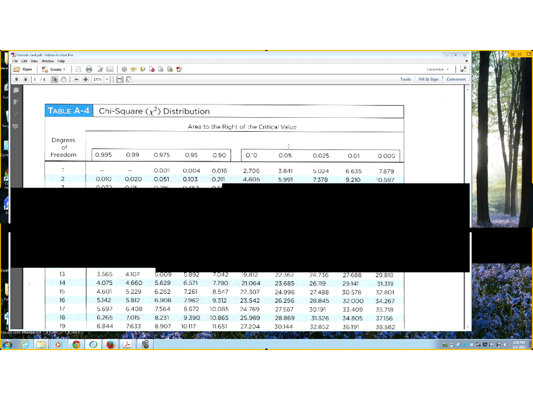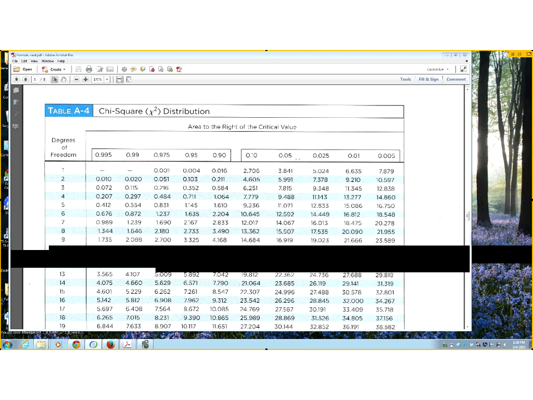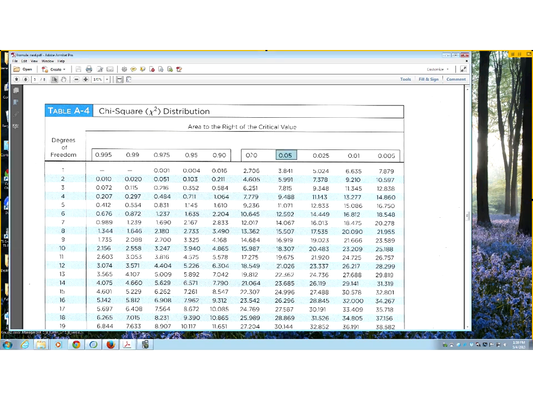All right, so here's the table I have on my desktop. That's my chi-square table, table A4, and here's 0.05. Remember, all of these areas give you a chi-squared value to the right, the critical value of chi-squared.